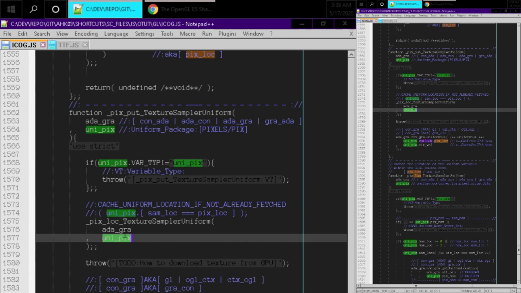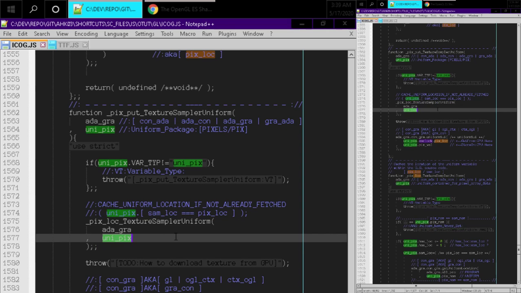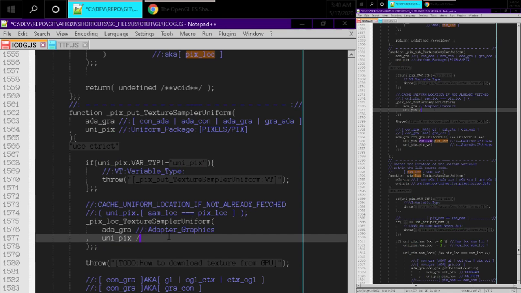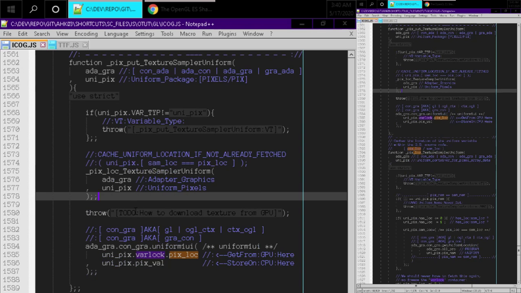So even though we could actually supply the second parameter as, actually, no, we couldn't. Never mind. Adapter graphics, and uniform pixels. Okay, sure, so we got that.